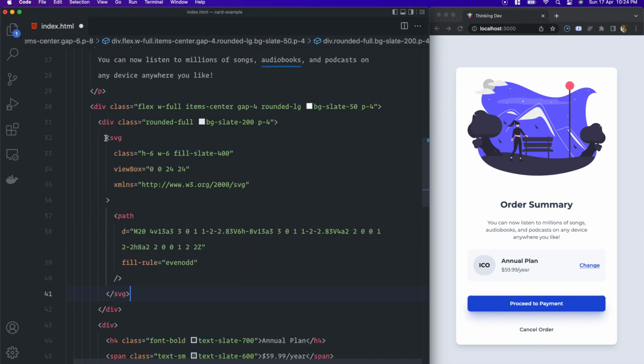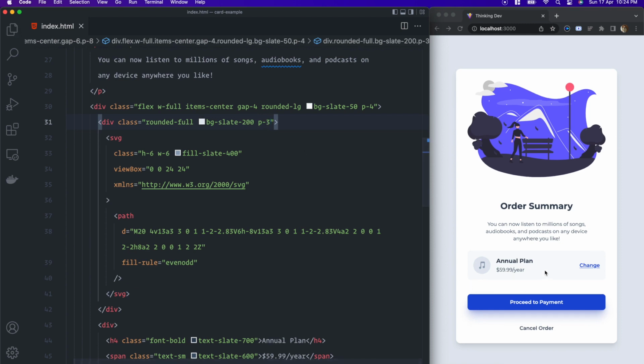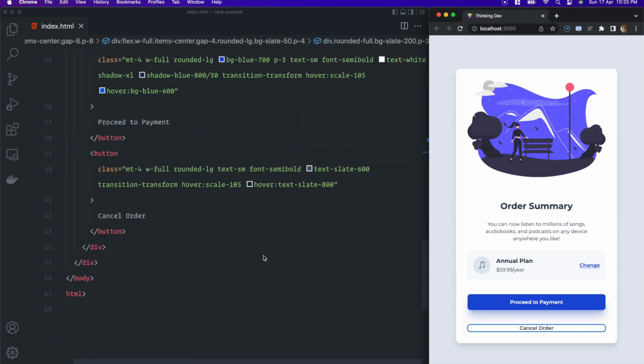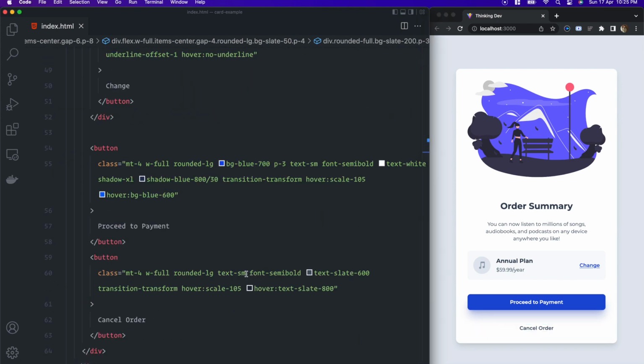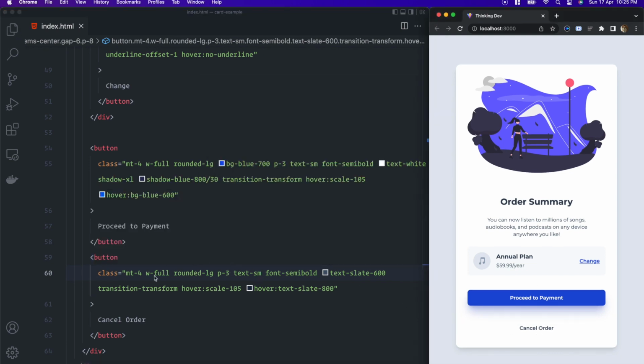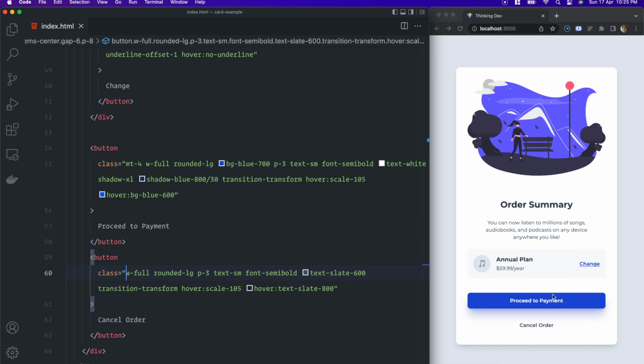Now let me replace the icon with an SVG. As you can see, I have already styled the SVG. I have pasted it from there. Give it some padding. So when we test the focus, you see the cancel button doesn't look alright when we test the tab focus. Let's also give it some padding. Now the space looks weird. Let me remove that. Now it appears perfectly. Alright then, I guess the focus looks alright.